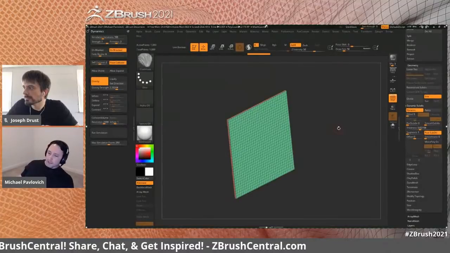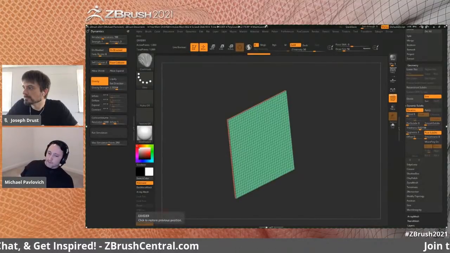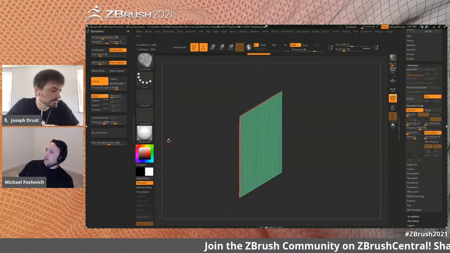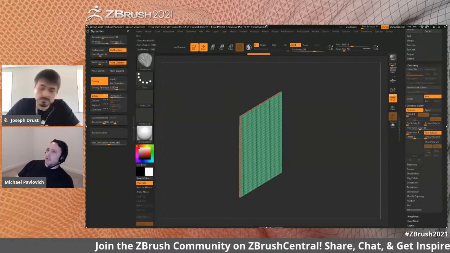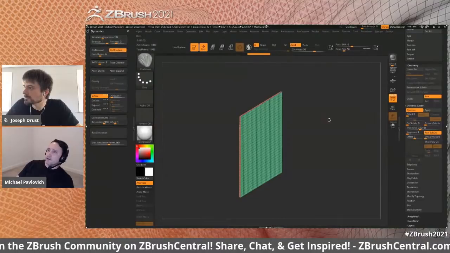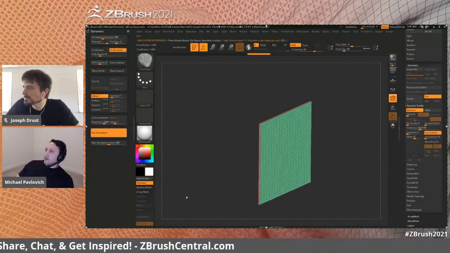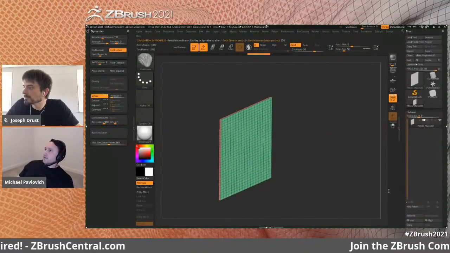Now, if I want to make a pillow, what I can do over here is, you would think, okay, let me go over here to inflate, because I want to inflate this pillow, and I'm going to run the simulation here. Let's go ahead and turn off floor, collision, and gravity. So I'm going to run the simulation, and it just takes off. The reason for that, let me give you a little visual.